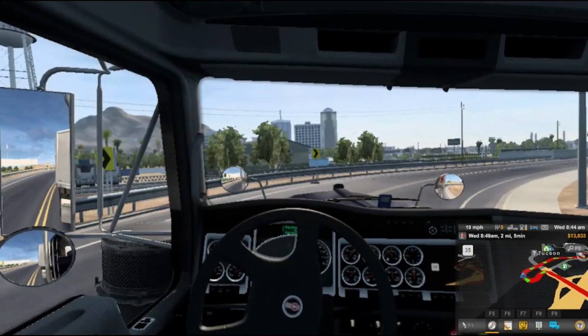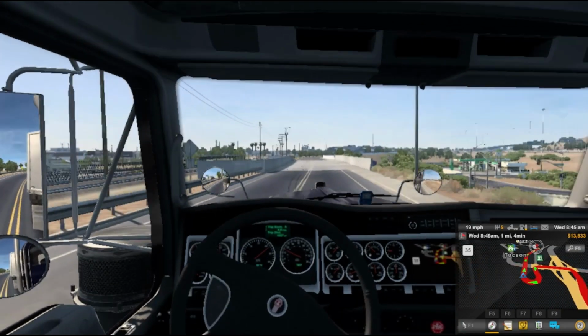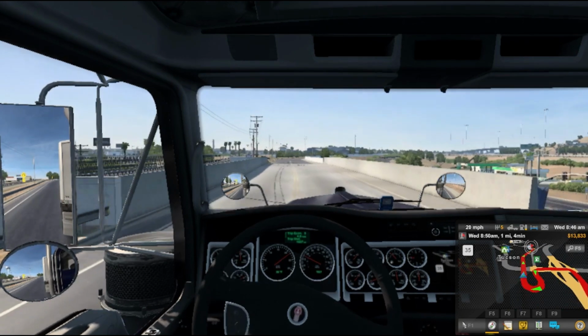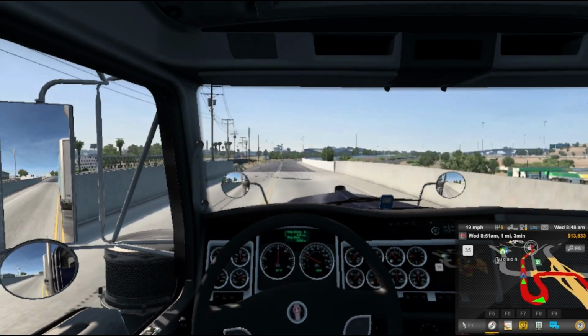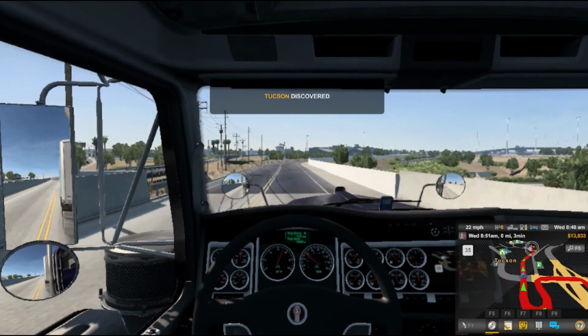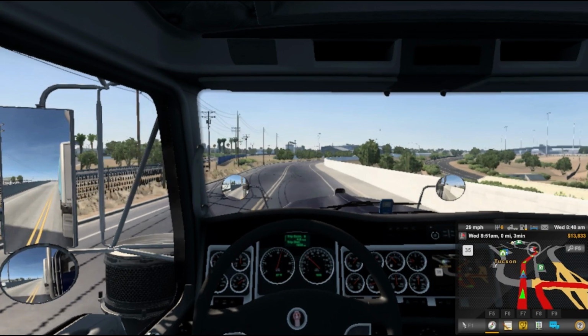Oh, my goodness. Oh, that banking, though. Oh, there's a gas station right there. I probably should have stopped. But, you know, we're like a mile from the drop-off point. We can make it, right? I hope we can. Actually, I probably don't even have a quarter of a tank left. I'm way under a quarter now. But, yeah. And shift up into seventh gear.